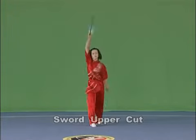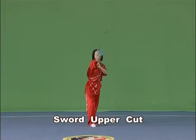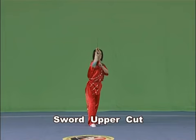Sword uppercut. Hold the sword in the right hand with it upstanding. Chop it forward and upwards, with the strength extending to the front of the blade.